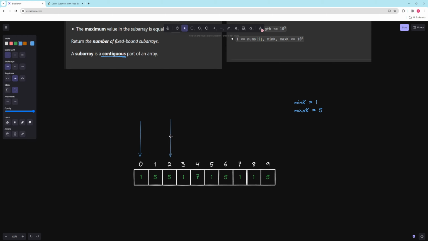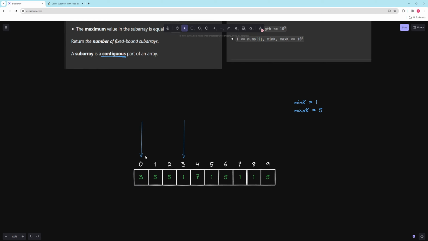The problem here is, let's say we just have a valid window like this. How many subarrays are there that end with this index? It's kind of hard to say because it actually depends on these numbers. In this case, this is valid, and this is valid, so there are 3. But what if this was a 3? Now this is not valid. So this would still be valid. Yeah, but I guess for that one it would be fine. I guess it would depend on something else.